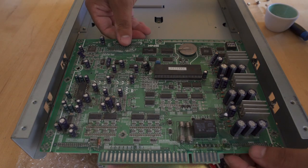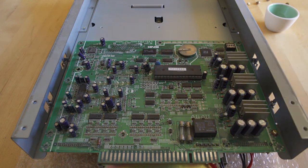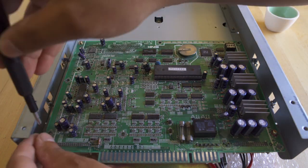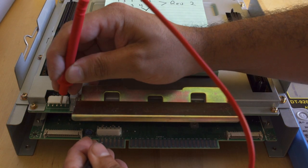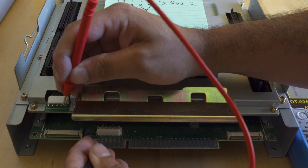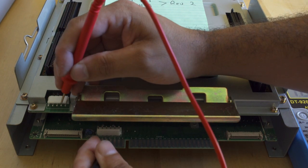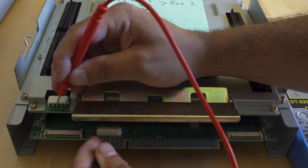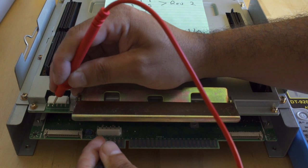The procedure for putting the IO board for the driver's motherboard back in is very simple: line it up and push down. Then I just put four screws in the corners to keep it secure without putting it all back together — easier that way. Now that the board is back together, we're going to see that we have ground moving from the JAMA edge to pins 5 and 6, which are going to be our grounds. Checking pin 2 — exact same story. So we have moved ground from the IO board into the motherboard without connecting anything.